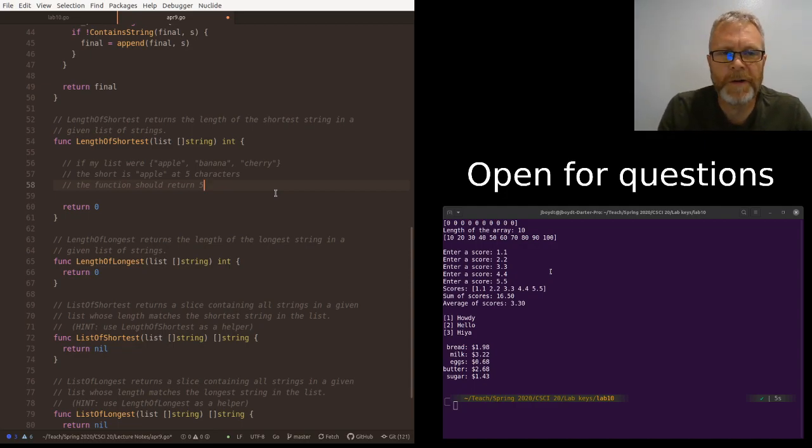So these are different. These are just returning one number, which is the length of one string. If that's the ones you're referring to.